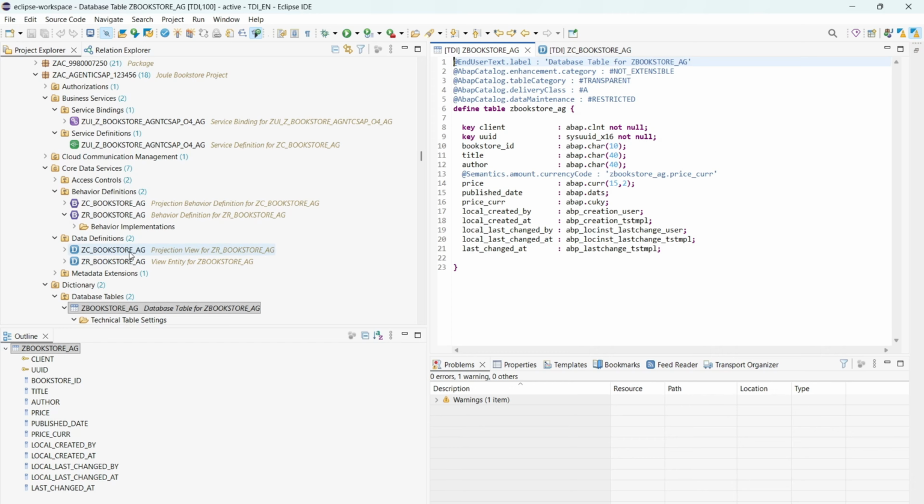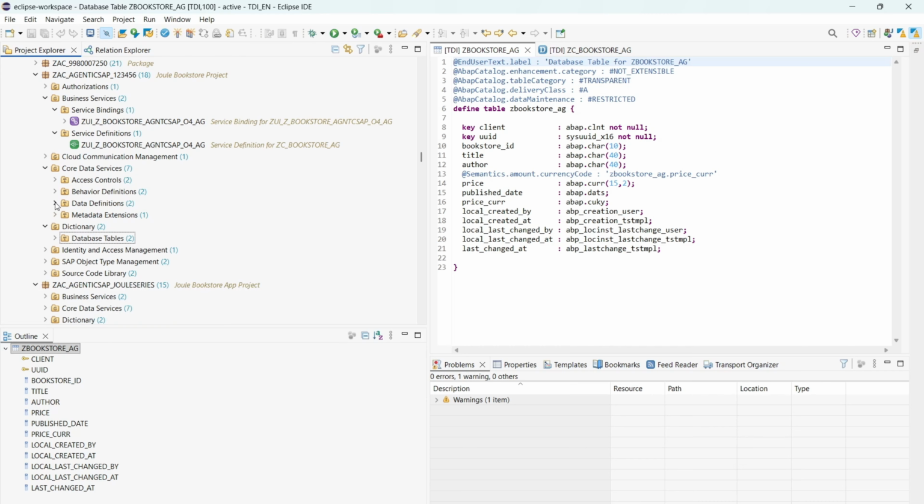And then we have core data services. So in core data services, we have behavior definition and data definitions as well. So if you open the data definitions, we have this ZC Bookstore AG where it says projection view for ZR Bookstore AG.